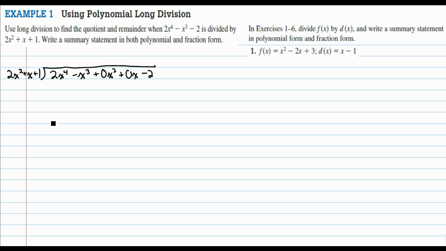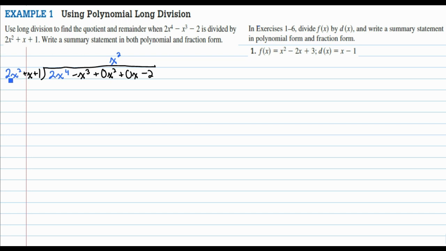So what I need you to remember in long division is that we are only focusing on one term at a time. So I'm going to take this 2x to the fourth and I'm going to make this the focused term. How do you get 2x squared to be 2x to the fourth? Well, you simply multiply by x squared. So I'm going to put an x squared up above the x squared term just to keep things nice and organized.